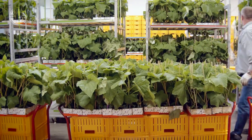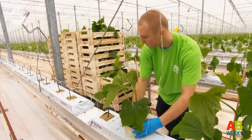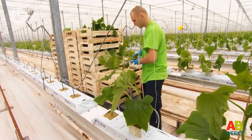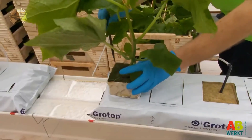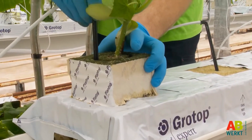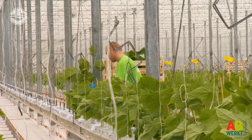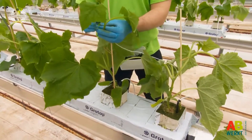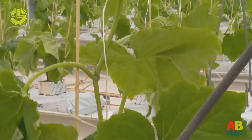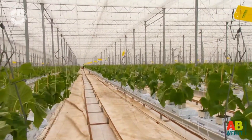After gaining two or three sets of genuine leaves, prepare the soil by loosening it to a depth of 8 to 10 inches and adding organic matter, such as manure or compost, to promote a healthy transplant. To minimize heat stress, steer clear of severe weather and sow the seedlings at the proper spacing according to their variety. Farmers do so during the cooler hours of the day, usually planting cucumbers in rows 36 to 48 inches apart, or 12 to 18 inches apart.